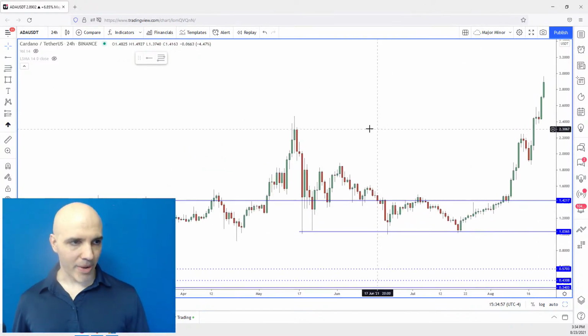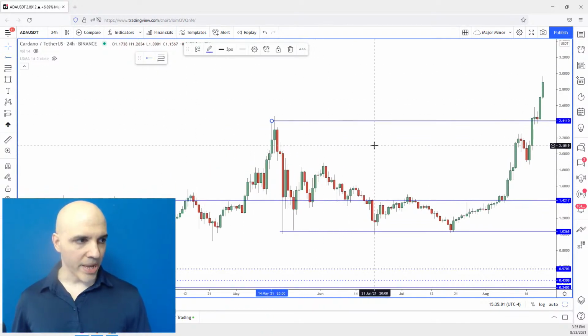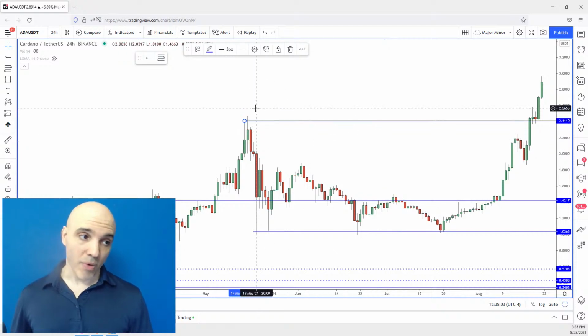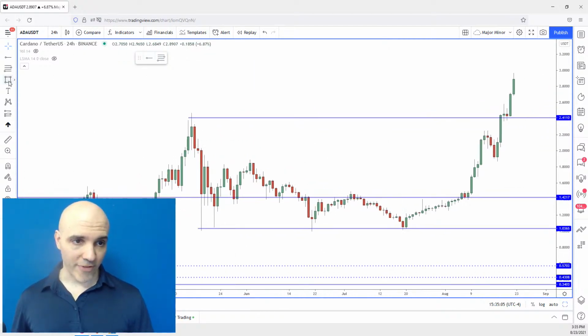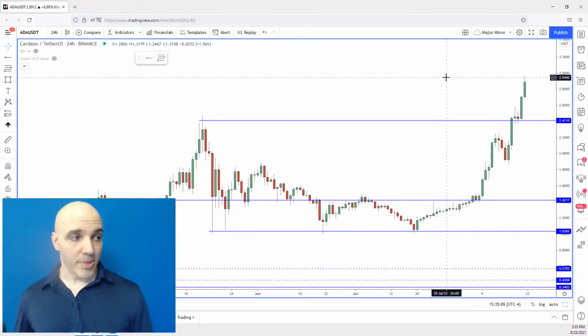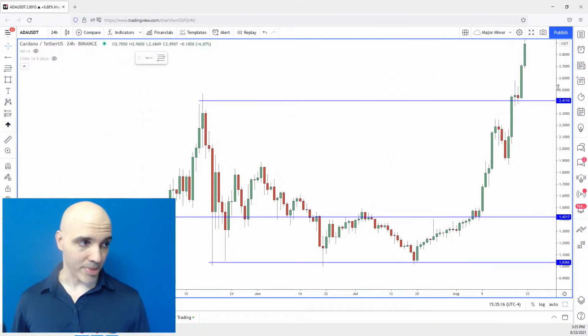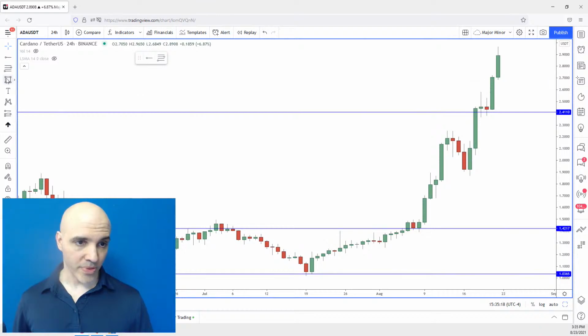Okay. So again, levels. We've been talking about ADA. In fact, someone had asked me from the week before about this area right here. And I said, you know, it's a tough spot because what if it doesn't follow through? Well, you got the follow through. All right. So just because you're at a resistance doesn't mean it's going to turn there again. Although you can see there was an attempt, right? I mean, look at the pin bars. There was an attempt. There was some hesitation there.